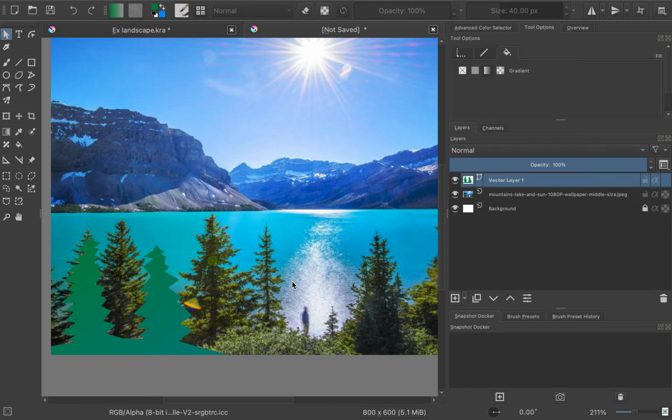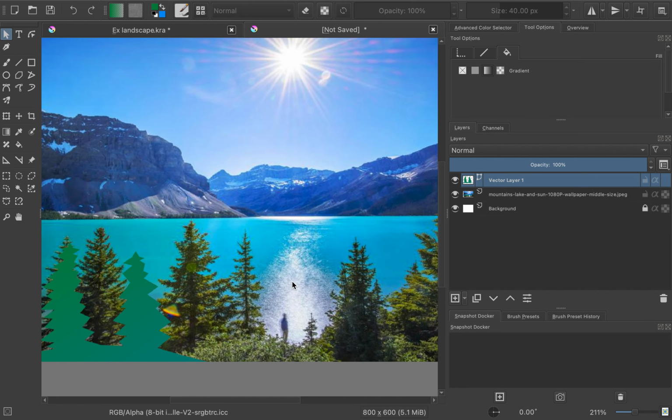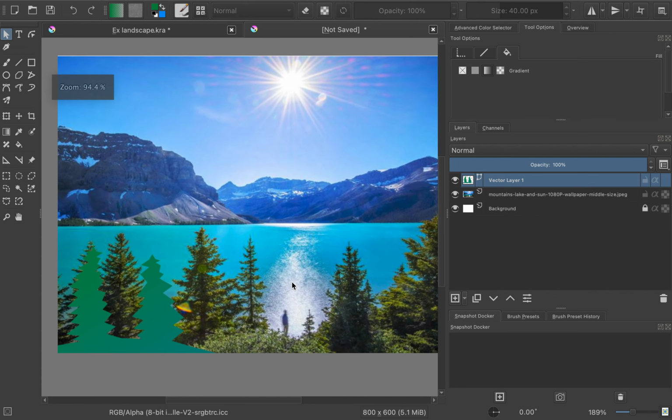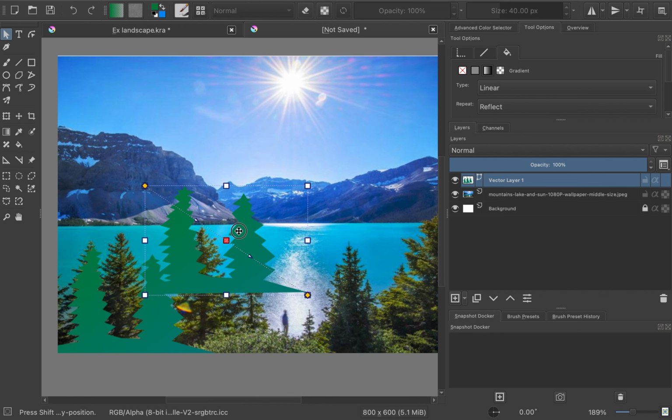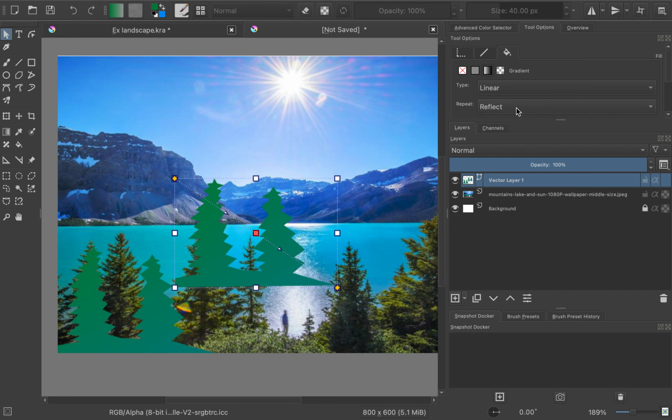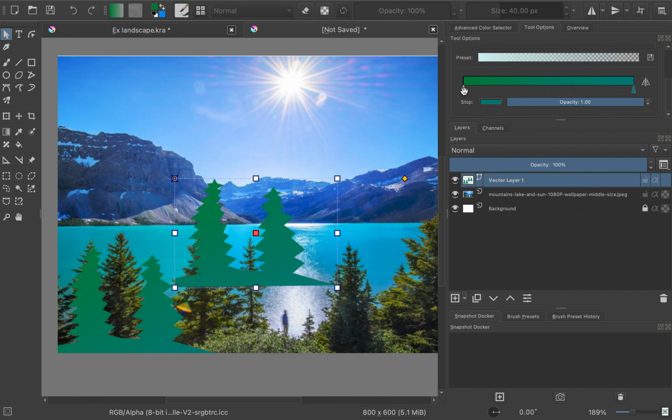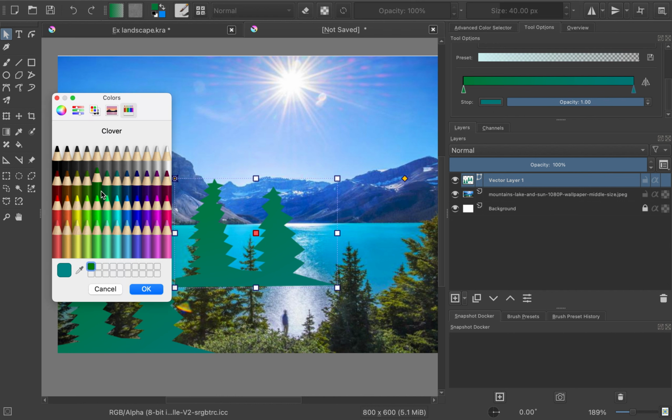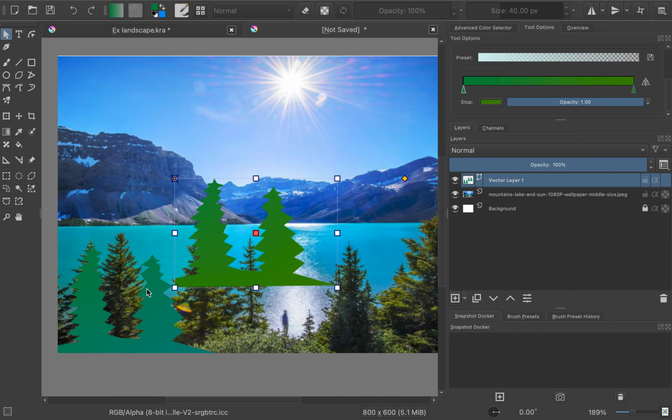Okay. So, say I want to make a ton of trees. I'm going to click on the trees, and I can go Command C and Command V. And I get another set of trees. And I could play around with the colors, make them a little bit different. Maybe I want to make it a little bit darker.